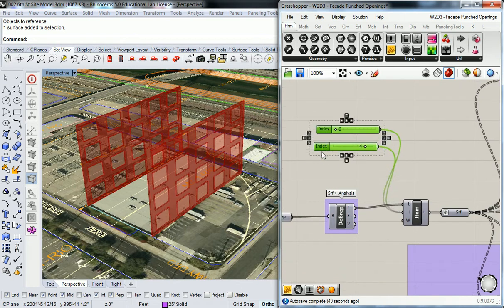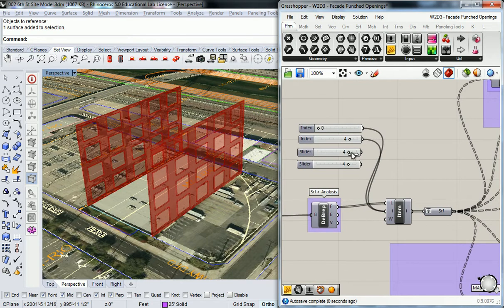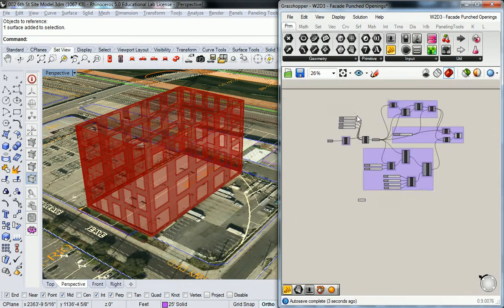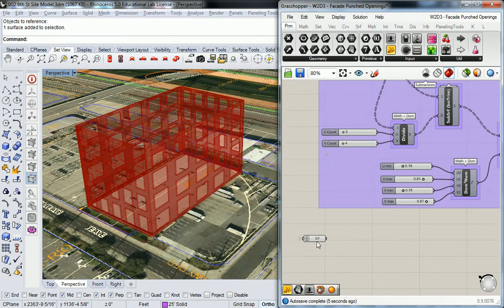So I'll just start off with a little package of information. I know I want 4 of my sides, and I know 5 and I believe 3 were other indexes that I wanted. There you go.